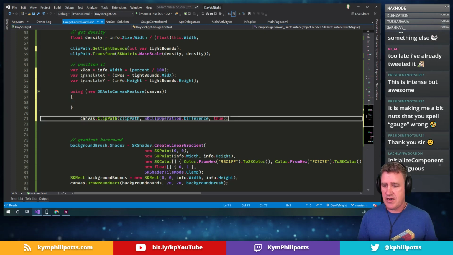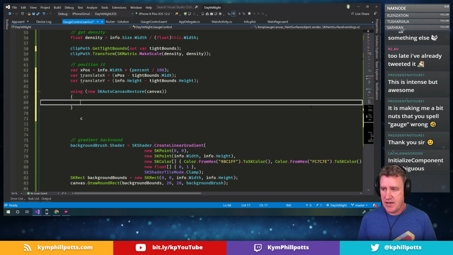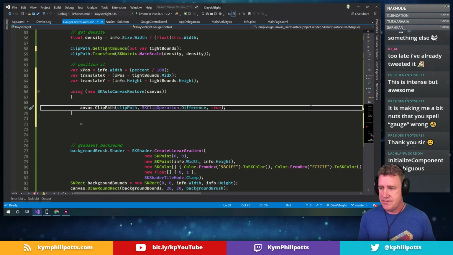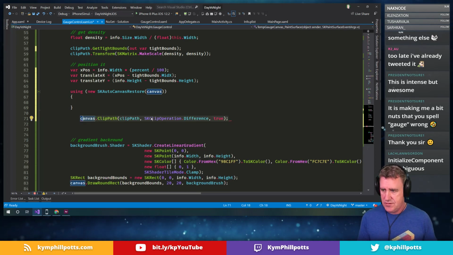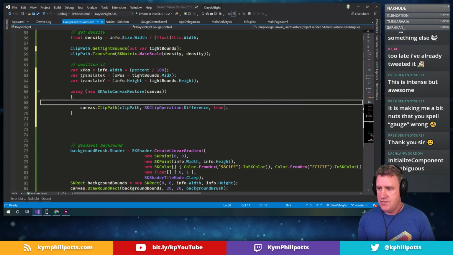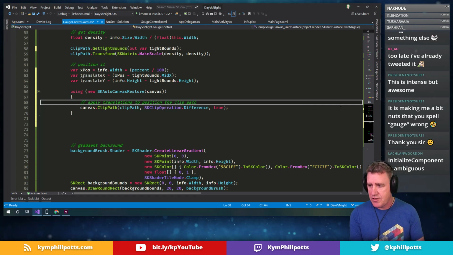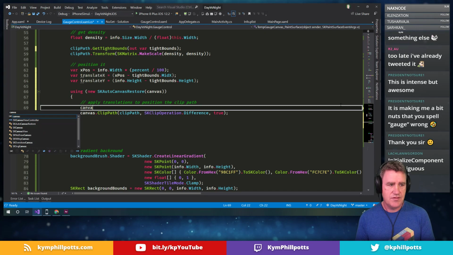So that's the idea. So basically inside of here, we'll say translations to position flip. So I should be able to say canvas.translate.